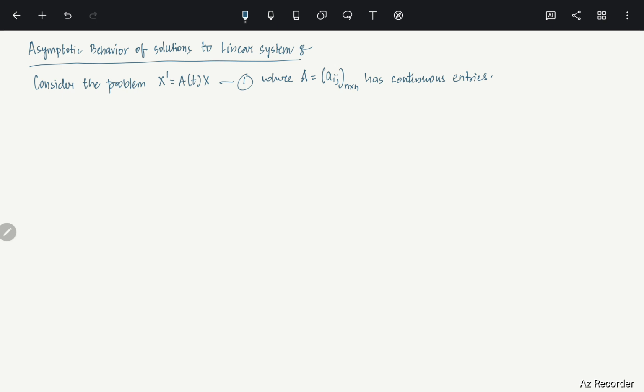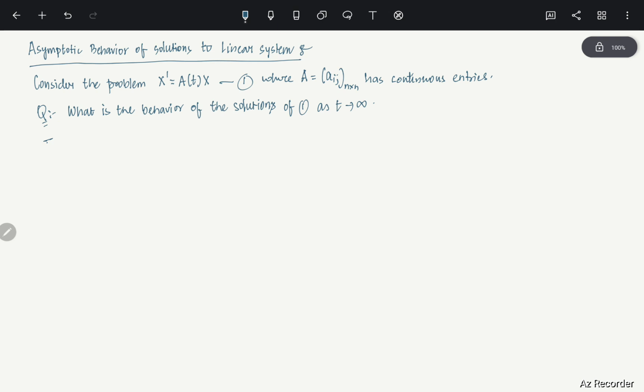So now let's look at what is the behavior of the solution. So now the question is this: what is the behavior of the solutions of (1) as t tends to infinity? That is the question. Very simple question. Now here, if we want to study this sort of thing, we need to involve the eigenvalues of some particular matrix. So what we are going to do is this.